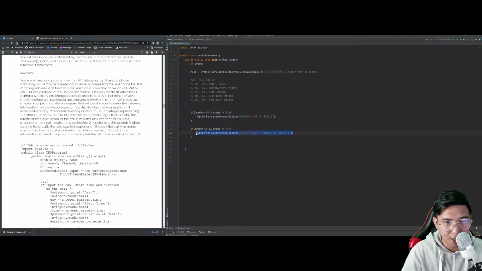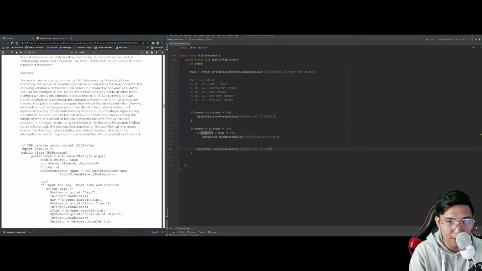Instead of printing, i-check niya muna if the grade is greater than or equal to 75, and at the same time, if the grade is less than or equal to 79, what will happen? It will now print what we called poor. Tapos lahat na ito is passed.